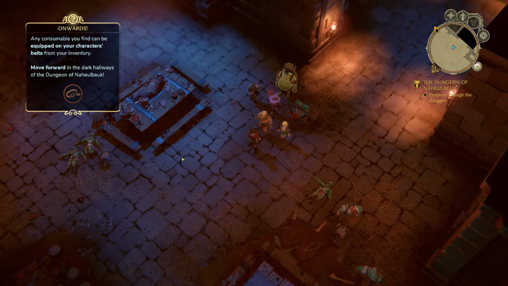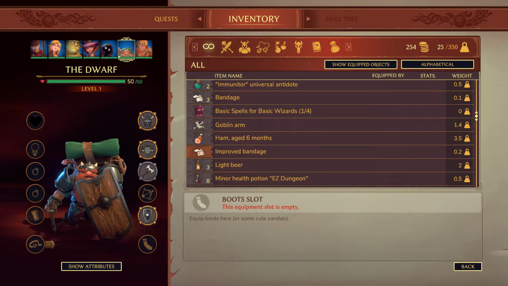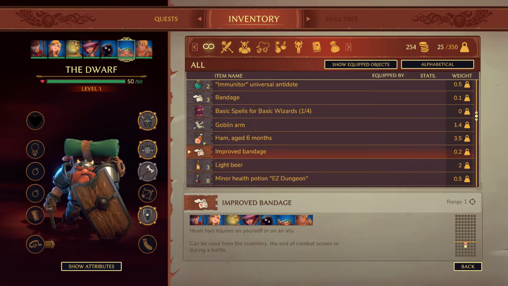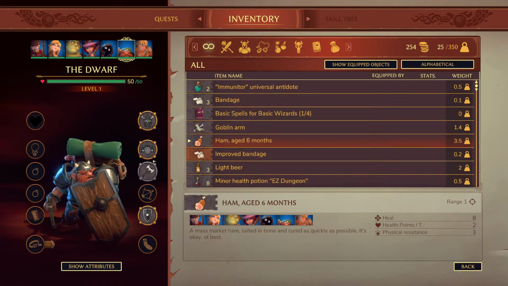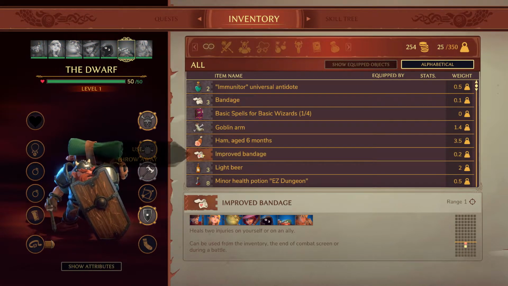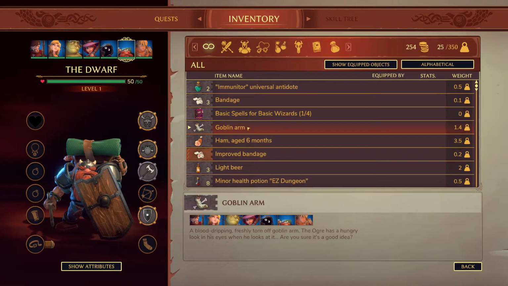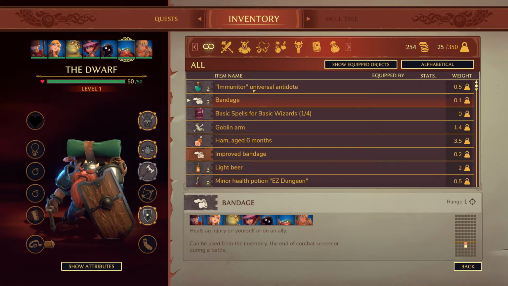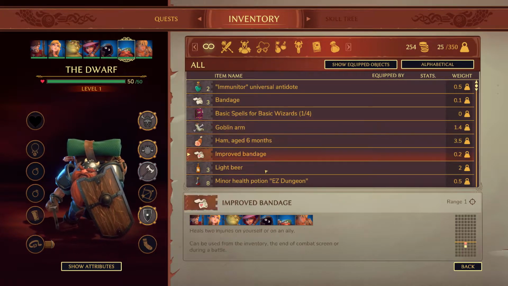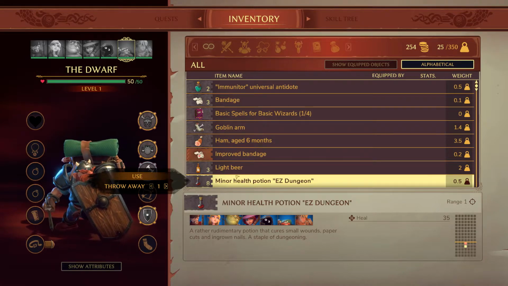Any consumables can be equipped on your character belts from your inventory. So I don't think that's going to go away. So let's see. Gold. Equip some light beer. Raises courage. I don't care about that. Sure. Nope. Are they telling me to put that on someone? Nope. I don't understand. I should be able to double... I don't understand why I can't click and drag here. Come on, can I click and drag this? No. Use? I don't want to use the potion.